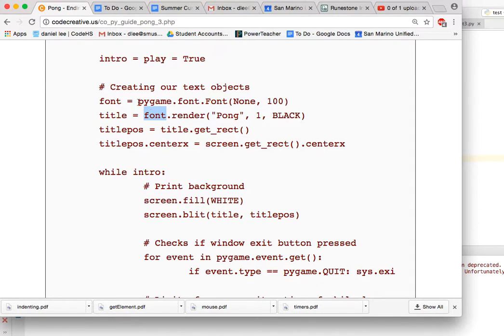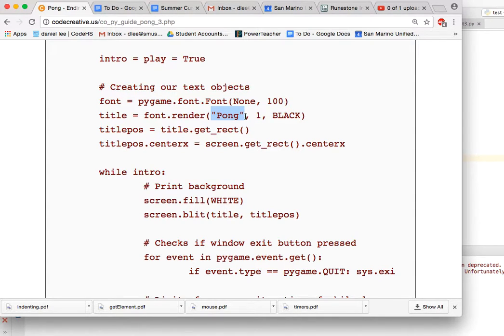So this here creates an object of type font. We put it in here, and we have the font object. We're running the render method on it, and we're passing these argument values. The first argument is a string, and that's going to be what text is going to be placed on the surface that is returned by font.render. Font.render returns a surface, just like pygame.Surface does, like what we use to get our surfaces for our paddle. It does the same thing, except render is slightly different because it puts text onto that surface.